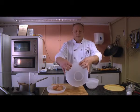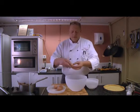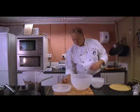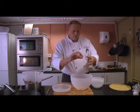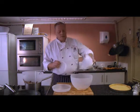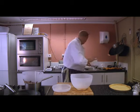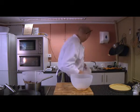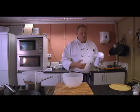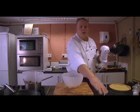The oven is preheated to gas mark five or 180 degrees C. So in a large bowl like this, we're going to add our four whole eggs — just crack them into the bowl. Always keep an eye on your chocolate as you're going along as well. We have three and a half ounces of caster sugar — that'll go with the eggs. You can be lazy and use an electric mixer, or you can use a hand whisk — that's the same job.